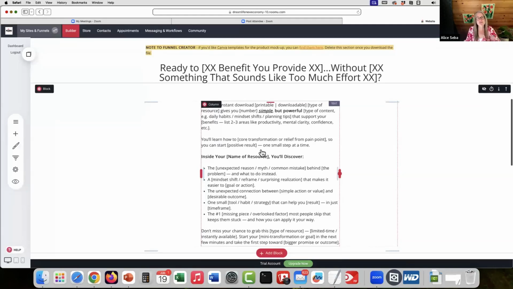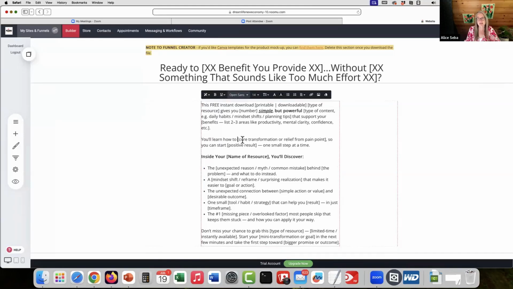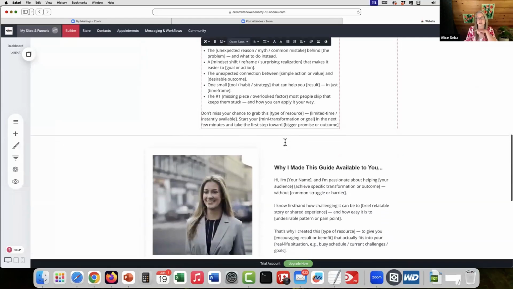I'll let you guys go through these because there is a lot of detail here. And as you can see, the stuff in the brackets is what you would want to replace. If you are going from scratch and you feel comfortable writing your own, absolutely, right? This is just guidelines to help you. But if you do go through this and treat it like a template and you're just learning how to write more persuasively, this will help you a lot. And obviously where it doesn't fit, you can update it.